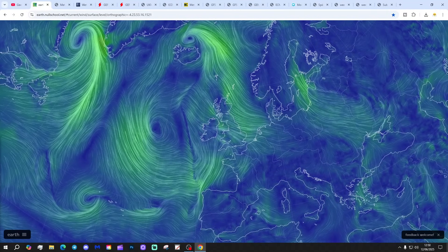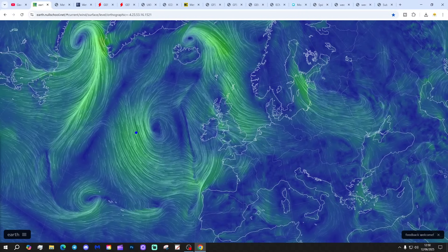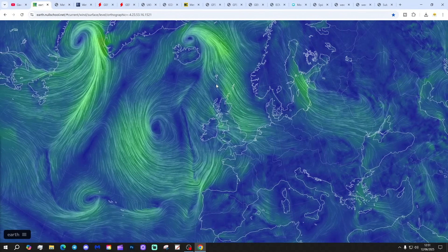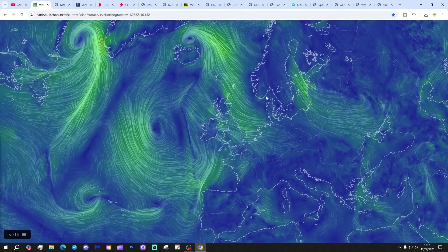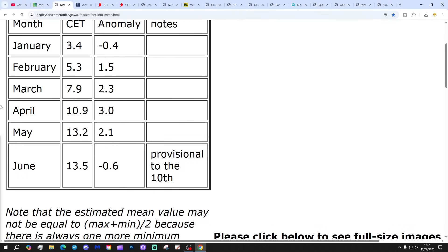Let's start off with the latest wind flow map from earth.nullschool.net, showing low pressure in the Atlantic to the west of the UK and Ireland. High pressure is up over Scandinavia and we're bringing the wind in from an easterly or southeasterly direction. So pretty warm today, and of course the low pressure out to the west with a bit of a funky feature combining with those warm southerly southeast winds to trigger some heavy rain and possibly thunderstorms. Central England temperature is currently sitting at 13.5 degrees, 0.6 below the 1961 to 1990 average.